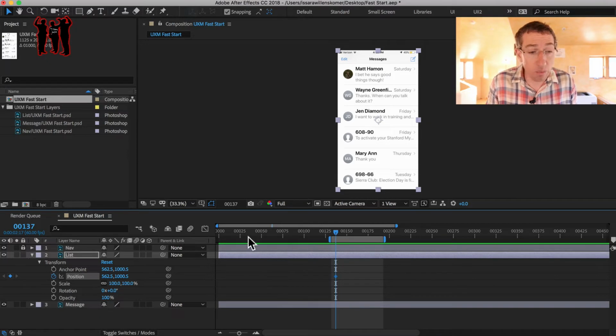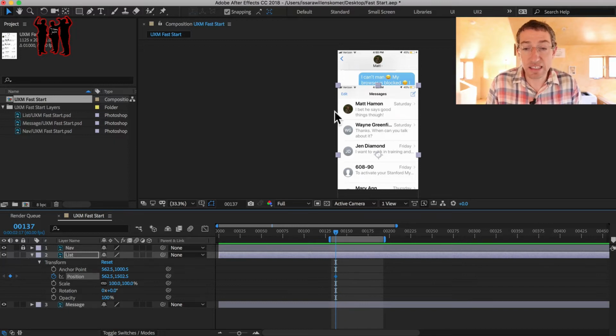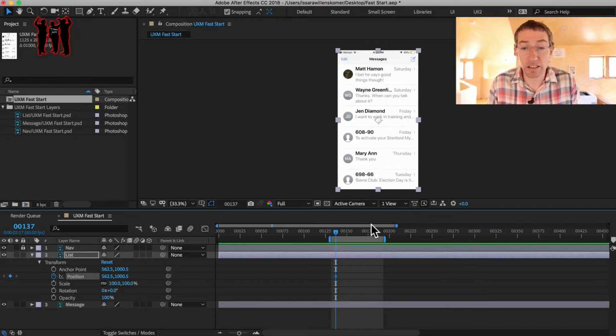So here's our time, and we know we're at frame 137 at 60 frames a second, and it just holds this value. And so I can change this value here, and because this keyframe is on this layer, if I change this, it changes the layer itself. So I can click and drag these. I can double click and change the values. If it's selected and it's blue, I can just hit delete and then it's gone. So say I have opacity here and I have another one over here.